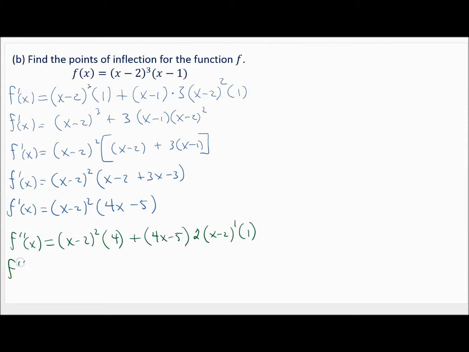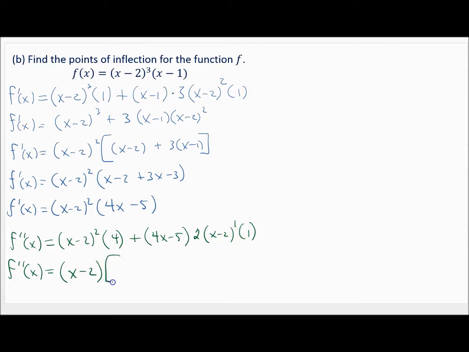Now keep in mind, I've got to do two things with this derivative. I have to find out where it's equal to 0 and where it's undefined. Now, since I have to solve this equation equal to 0, I need to simplify it as much as possible. And the method for simplifying is to factor. Y'all, if you multiply all this out, you're going to get a polynomial that is not easy to factor. So factor now. Notice the common x minus 2, it needs to come out. Okay, just one of them because that's to the first.